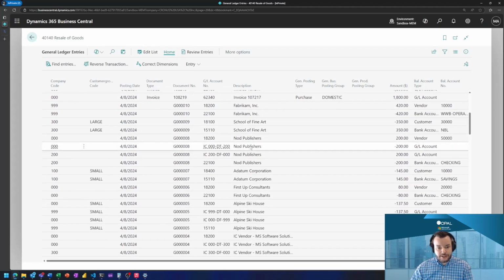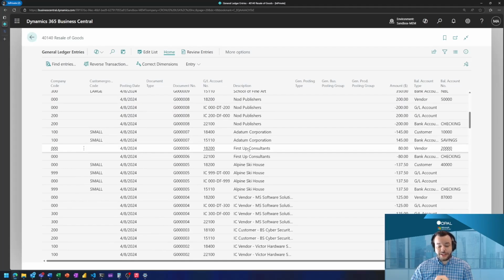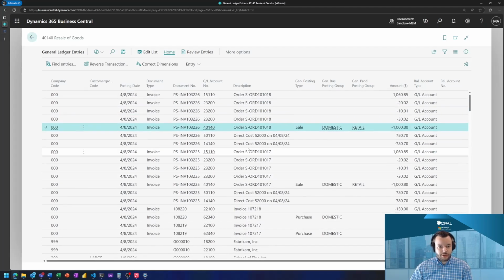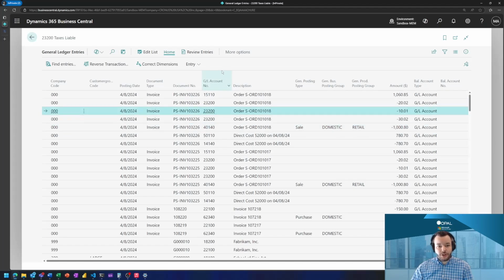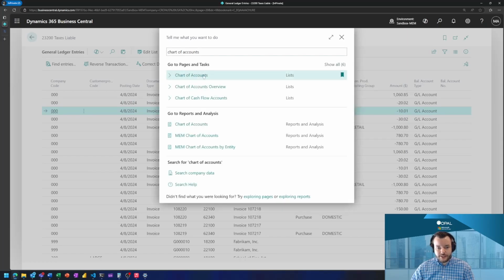So no matter what GL transaction you're hitting, no matter what module it's coming from, that company code is going to be a required field. It is going to be absolutely mandatory across the system. So MEM also has its own version of many different reports. So if we go instead over here to the chart of accounts, give me a second here.